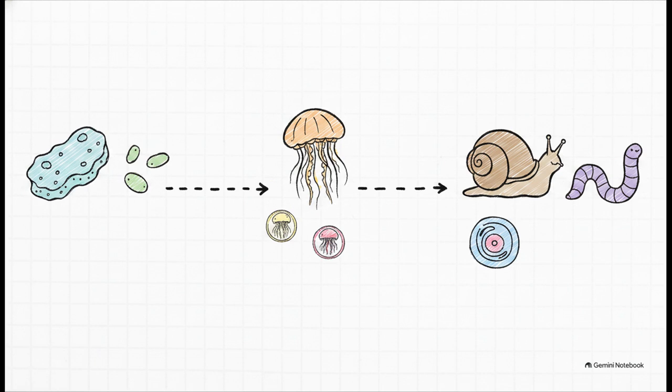We saw that sponges, porifera, represent the simplest architecture out there, asymmetrical animals completely lacking true tissues. Moving a step up in complexity, cnidarians utilize radial symmetry and have those 2 unique life stages, the polyp and the medusa. Finally, we checked out mollusks and annelids, which are these highly successful, bilaterally symmetrical protostomes that use a true coelom to achieve incredible biological flexibility.